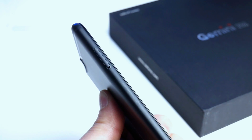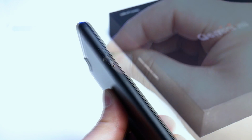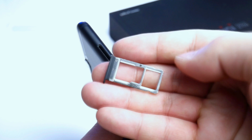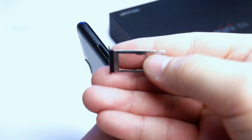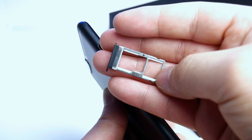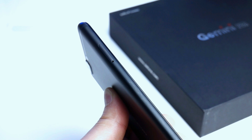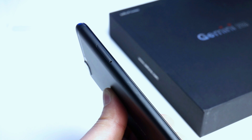The hybrid SIM tray is flush with the metal frame, and the phone has support for dual 4G LTE, which means that you can get 4G on both SIM cards at the same time if you're using dual SIM. Because it's a hybrid SIM tray, you have to choose between using 2 SIM cards or 1 SIM and 1 microSD card. 3 cards, meaning 2 SIMs plus 1 microSD card, will not all fit in the tray at the same time.